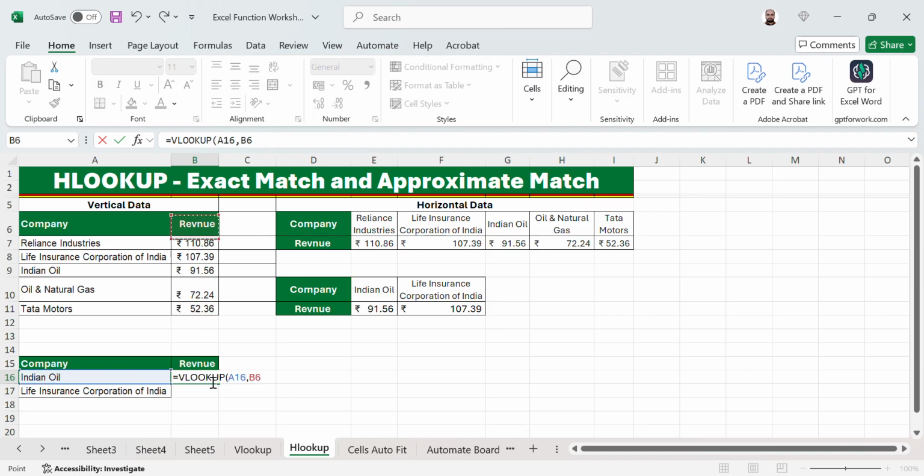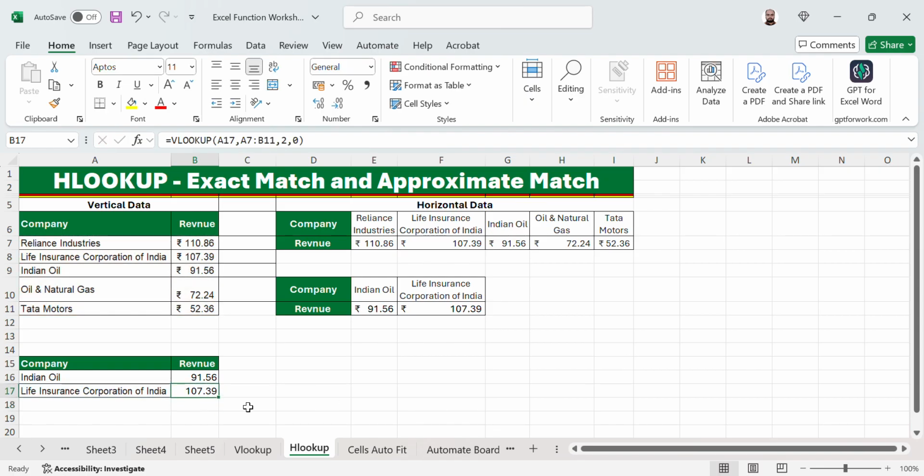VLOOKUP, you can see here one more time, VLOOKUP, comma 2, comma.